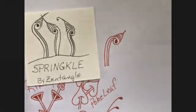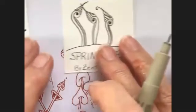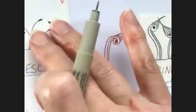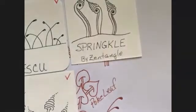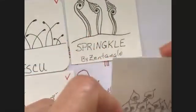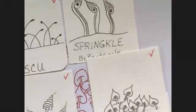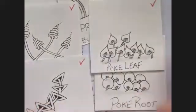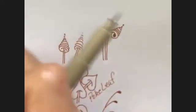What is the name of the one that was part of this Springkle, the beginner? Oh, the beginner. Fescue? Yeah, Fescue. Okay. Fescue, Springkle, poke leaf, and poke root. And the other was Rixty. Whoop! You'll have them all on there. Okay, so let's get our tile. And I'm going to switch back. Oh, I do have my brown. Never mind.